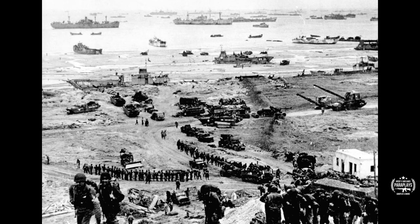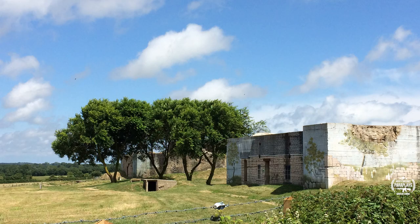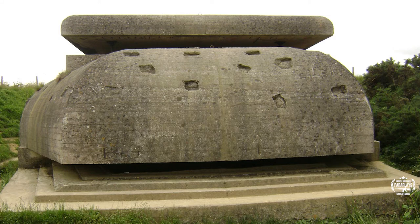During the night of the 5th and 6th of June 1944, the Azeville Battery came under heavy attack from American paratroopers. The battery was so heavily defended that the Americans did not accomplish the taking of the battery and had to withdraw. In the morning, the battery was able to join the action against the landings on Utah Beach. Its action significantly held up the Allied forces, who ended up having to pass around the battery. The position finally fell on the 9th of June after intense fighting and several counterattacks.